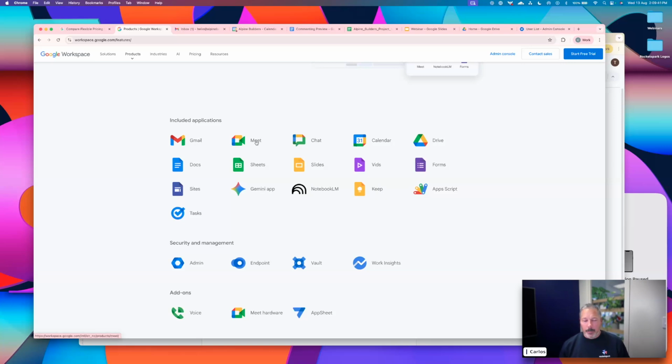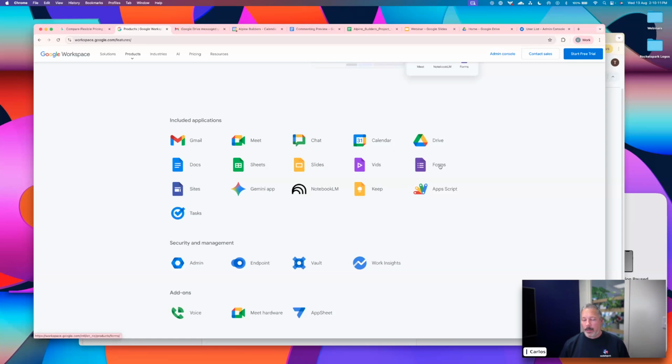Google Meet, which we're using constantly, which is important to have a Meet suite. Chat, we don't use internally because we use some other tools, but you do have the chat feature there, and I'll show you that within the doc. Calendar, which we're going to show you appointment bookings. Drive, which collects all of your data, all of your storage in the cloud. And then we've got our standards, docs, sheets, slides, which is your presentation tool. Vids is quite cool. You can actually use AI within Vids as well to create videos.